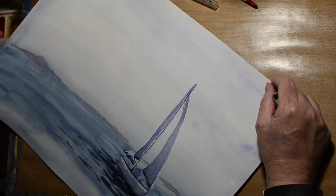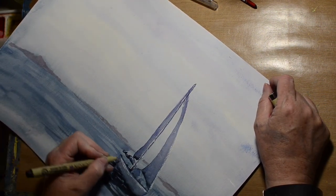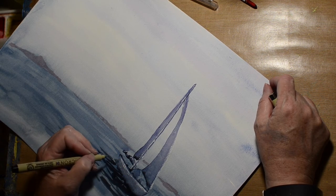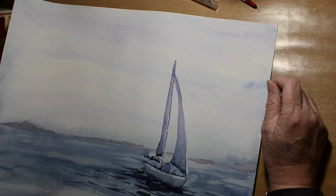I guess once I had the pen out, I probably could have drawn a figure in there, but I'm better at inanimate objects and nature.